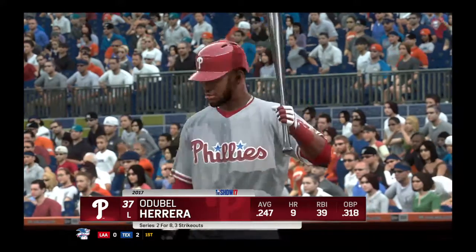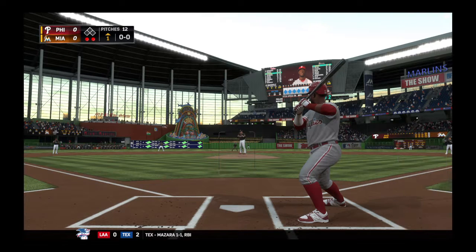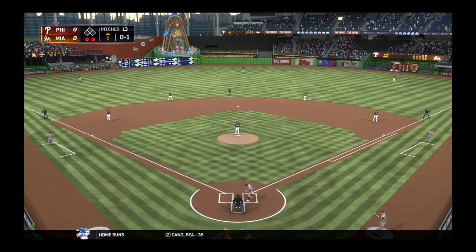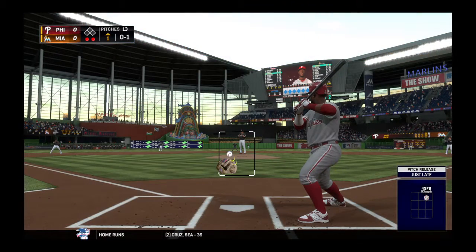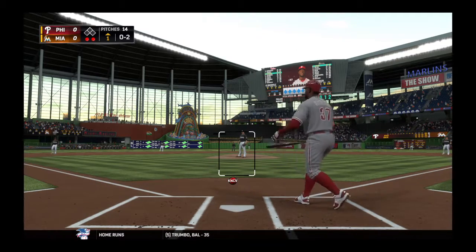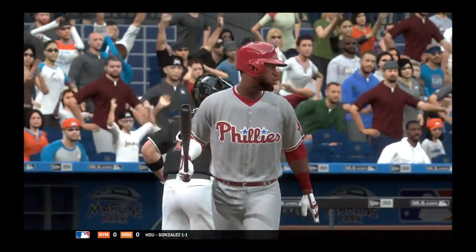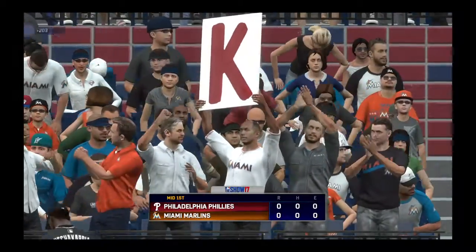Now at the plate, Odubel Herrera. First chance for him here in the top of the first with nobody on. Ready with the first pitch. Here it comes. Takes a high fastball for a strike. Just starting things out here in South Florida. Next pitch, chopped foul right at home plate, and he's behind 0-2 now. He's right on that breaking ball. That's pretty good timing right there, especially following up after a fastball. A swing and a miss as he chased with 2 strikes, and that will retire the side. Phillies down in order. Now the Marlins will see what they can do. No score.